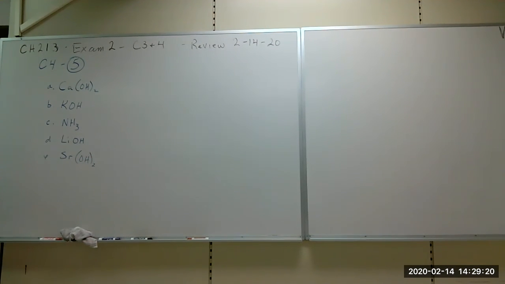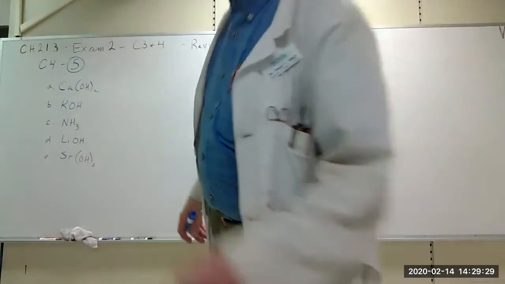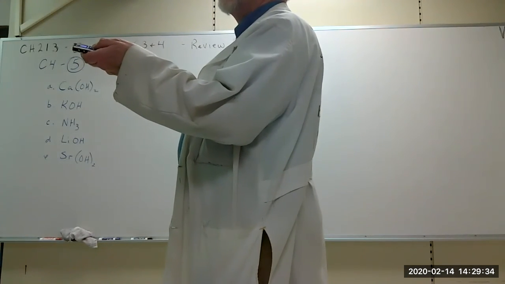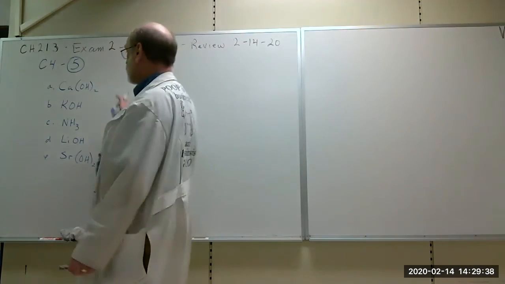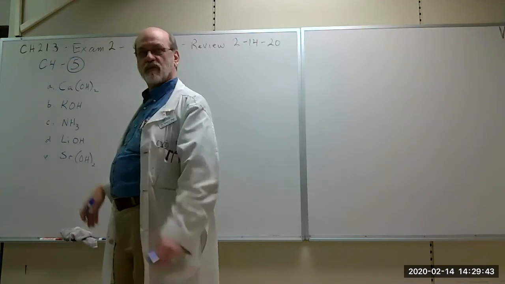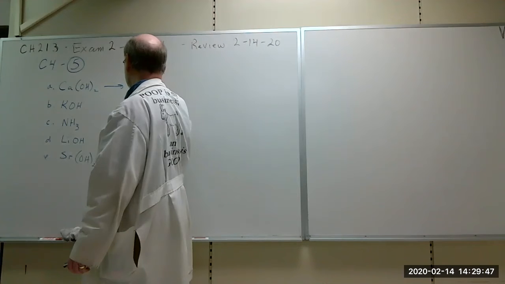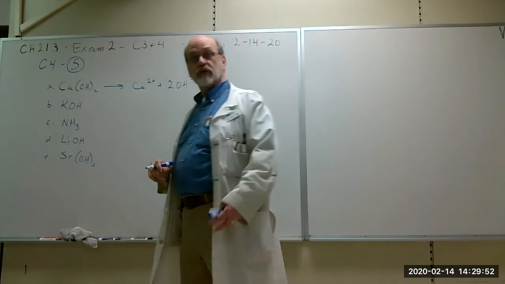Okay, you can do this by process of elimination. If you make a hydroxide out of each of these, it's strong. What do we mean by strong? It means it completely dissociates. When it goes into solution, it just breaks apart completely and makes, in this case, calcium plus 2 hydroxyls in solution.